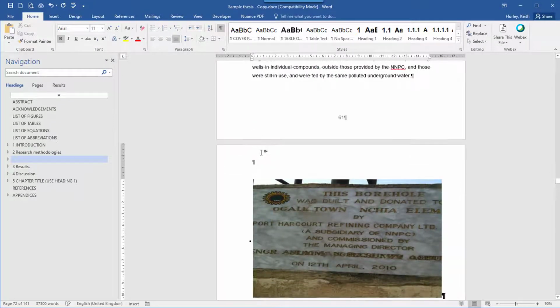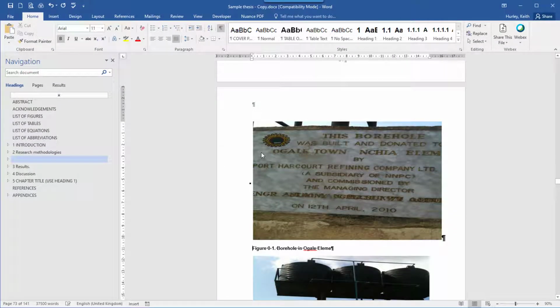The issue is usually caused by a blank line in the document being formatted as a heading. Occasionally, it could also be a figure or other object which has been formatted as a heading. There it is, that's what you're looking for. It's actually the image which has been formatted as a heading.